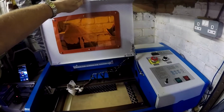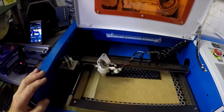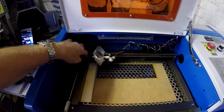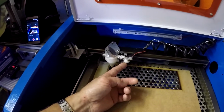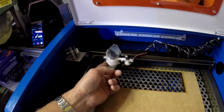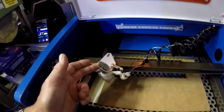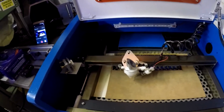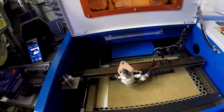Right, this is the working area. It's a typical 40-watt laser unit, and as you can see, there's my laser pointer unit and air assist nozzle. It works quite effectively. I'll go through it a bit later in the video. I'll just go through the machine first really, and sort of how I wired it up.